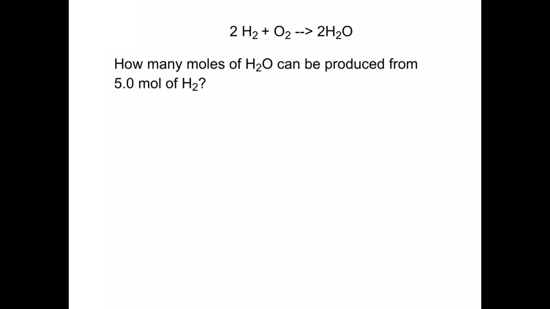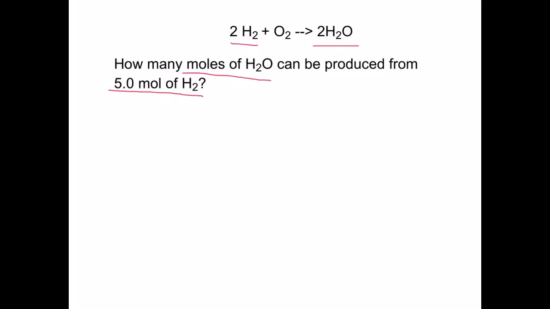The first example I'm going to do is the simplest kind, simply converting from moles of one chemical to moles of a different chemical. The question we have here is how many moles of H2O can be produced from 5 moles of H2? So we are going to be starting with 5 moles of H2 and solving for moles of H2O. So the only two parts of our balanced equation we're going to care about are H2 and H2O. Of course, oxygen would have to exist, but we have to assume that we have plenty of it and we just don't care about it.